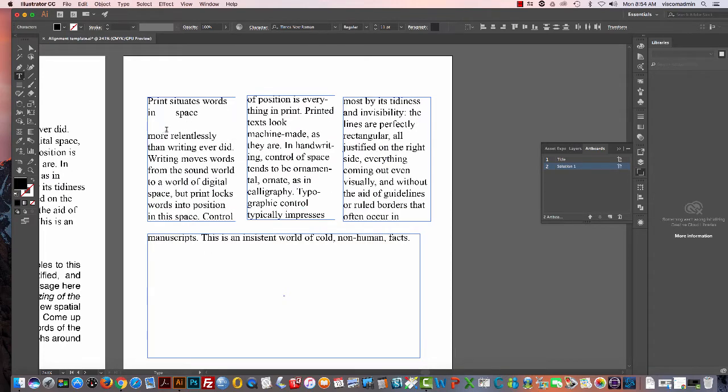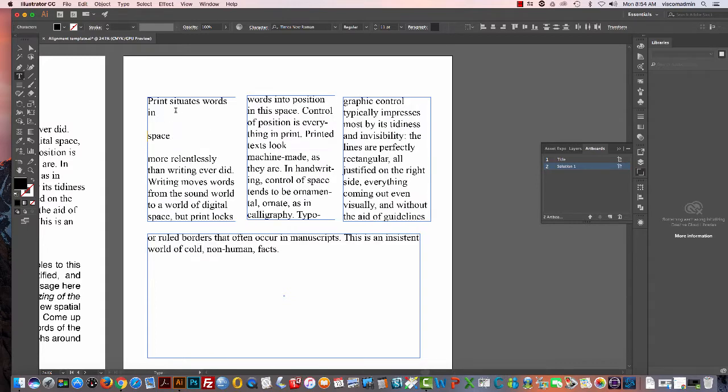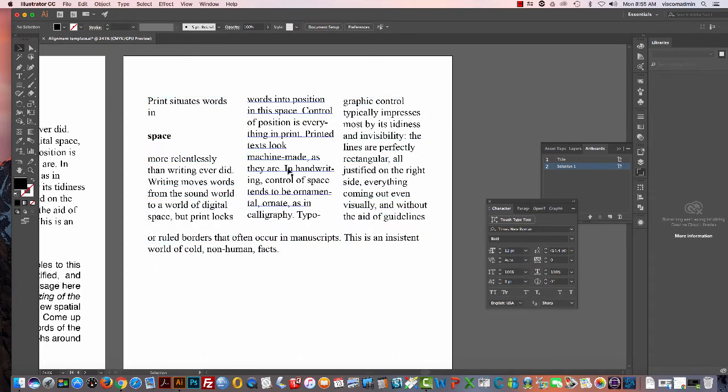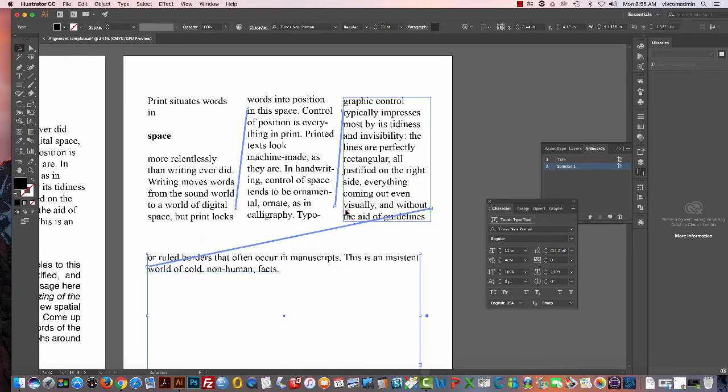So I'm giving it some space in the middle, and then I'm going to bold it. So I'll take my character and go over to type and do a bold or something else like that. So I'll hit my Command T to bring the character up, and I'll change it to a bold, and that's good. Alright, so there's possibly one solution if you want to work with this.